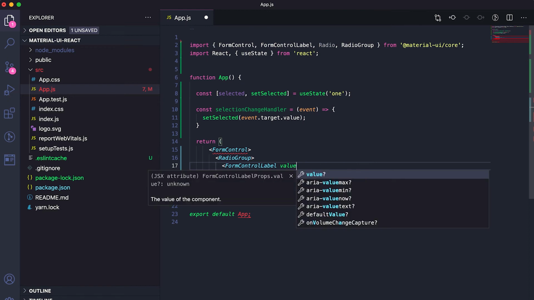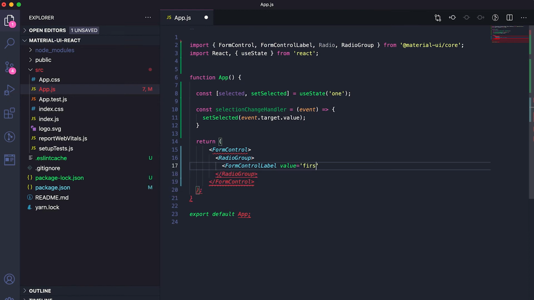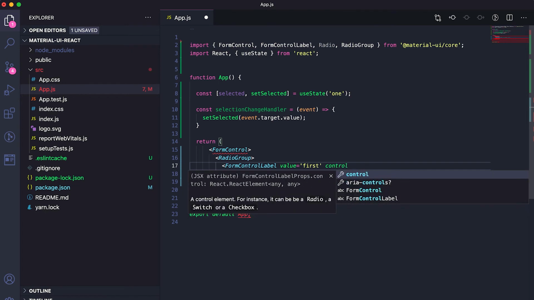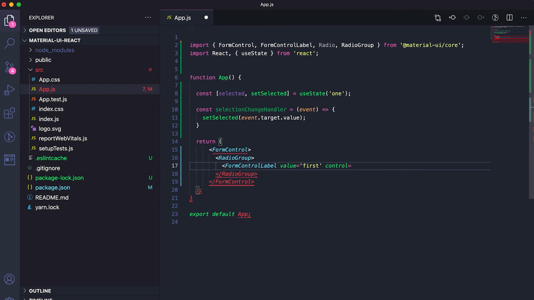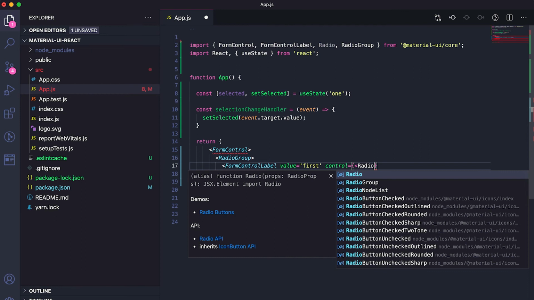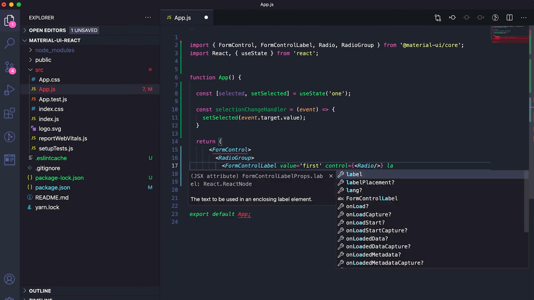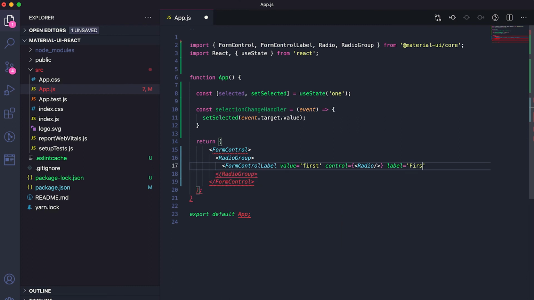I can give one value for this one, the same as we did previously for the radio button. We also have one more property, called control. Here we can pass the radio button, Radio, and also we can give one label for its FormControlLabel. Let me edit this first.